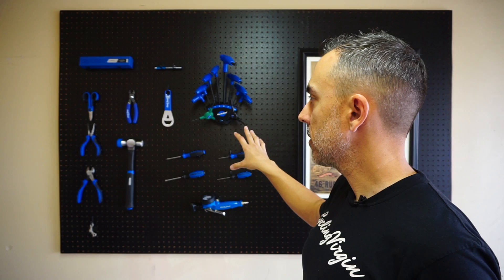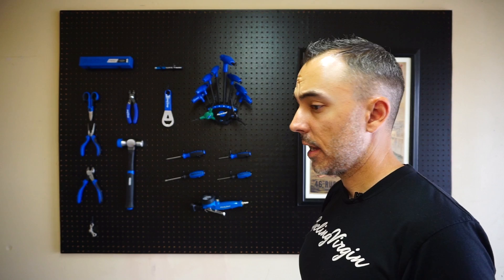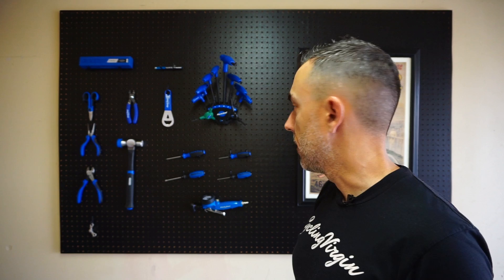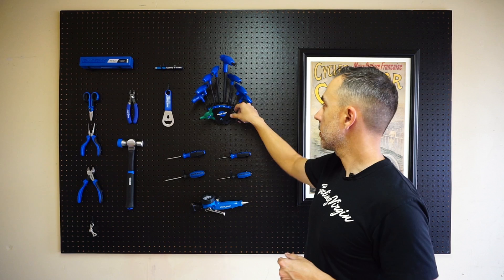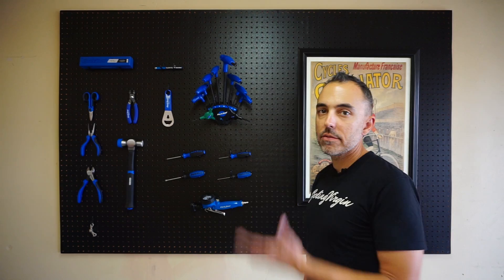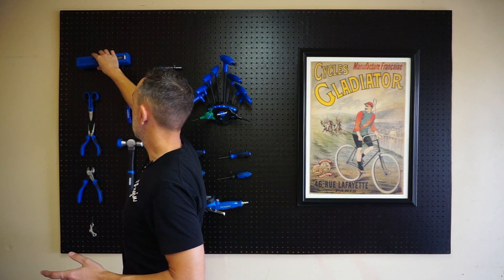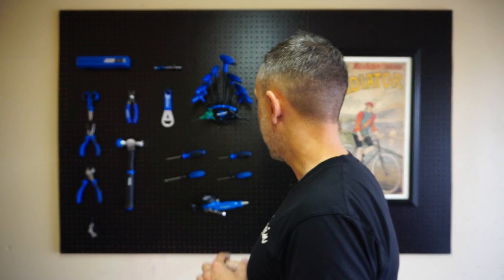Worth noting — this stuff came extremely fast from Competitive Cyclists. I ordered it, two-day shipping was free from UPS. It got packaged the same day, shipped out the next day, and it was here in two days. No waiting at all, which in this day and age you really can't ask for more. The little caddy is pretty cool — I put the Park Tool valve core remover in there, and you can put your three-ways in as well. Torque wrench — don't forget your bits. I have some already. It's nice to keep this separate and ready to go for just cycling stuff. This will be the area I do cycling-related mechanic work, not car-related stuff.